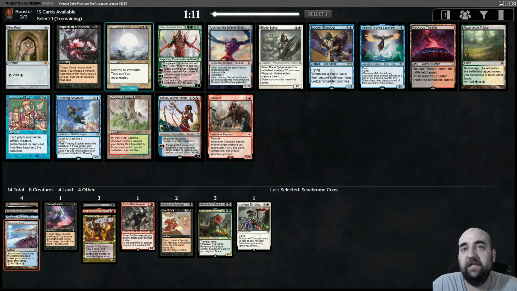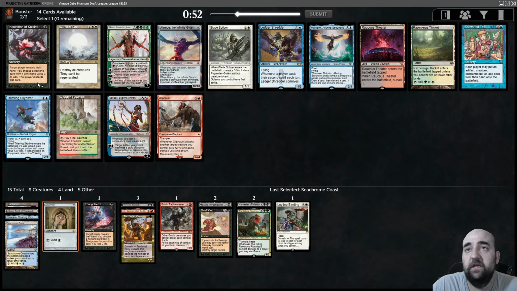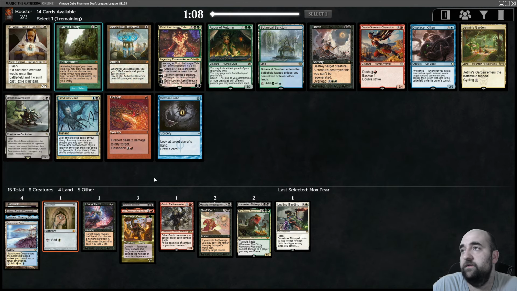I mean, I'll take a Mox. Surely a Mox is fine. Yeah, Inquisition coming back would be perfectly acceptable. Oliphant, Rakdos Theater with the foothills, I don't think are coming back, but sometimes the theater may come back. Pearl is wonderful and perfect for this deck.